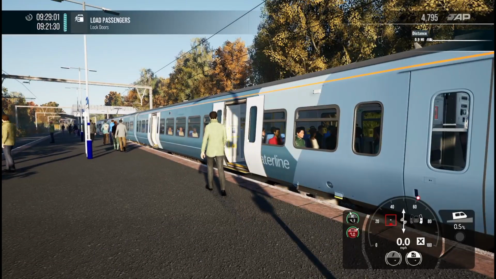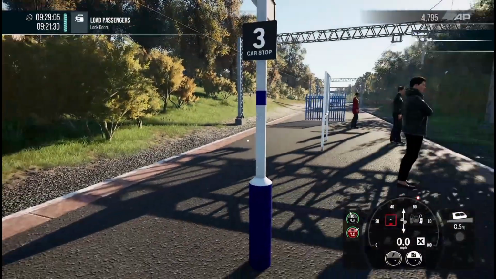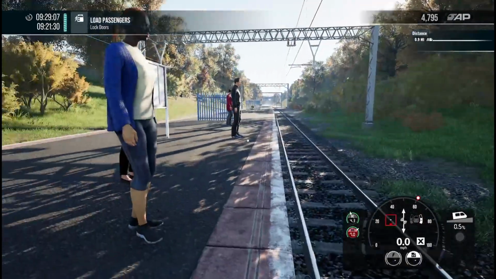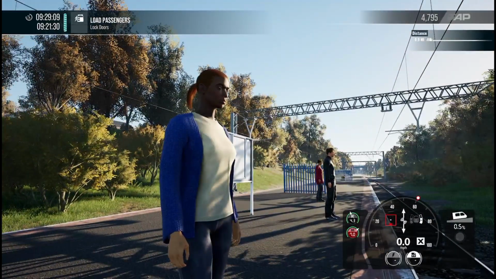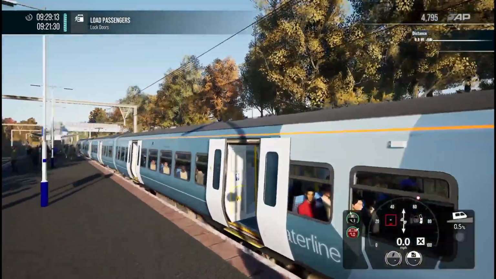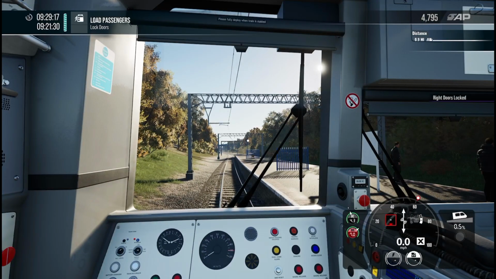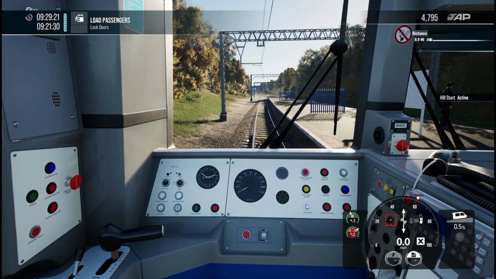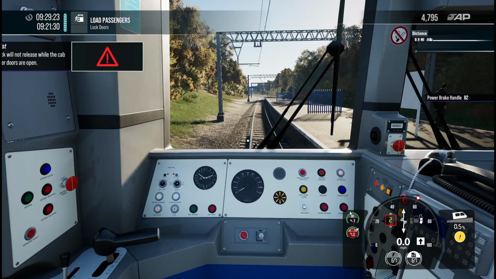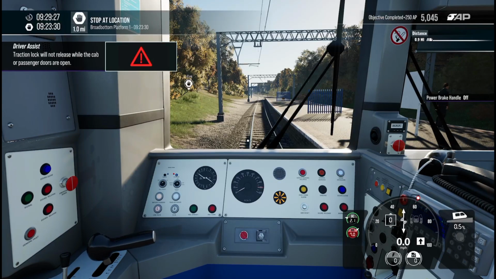Is he getting on our train? Certainly is. Right there, my lovely people. How's it going? Well, that looks more like a bloke. How's it going, love? Doors closed. Uphill starting again. I keep on doing that wrong, don't I? The brakes off.